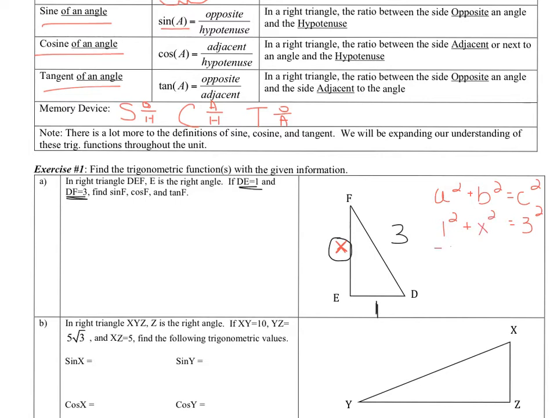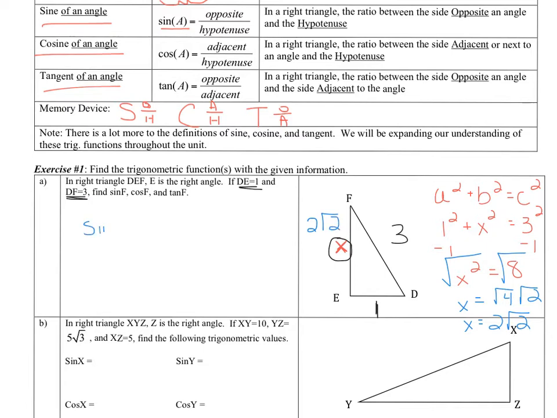So from here, I'm going to subtract the 1, and I get x squared equals 9 minus 1, which is 8. And then to solve next, we'll take a square root. So I get x equals, and to simplify this, that's 4 times 2. So x is going to equal 2 radical 2. Technically, this is plus or minus 2 radical 2 from what we've learned earlier in the year, but since this is a triangle, I do not need to consider the negative answer. So this side is 2 radical 2.